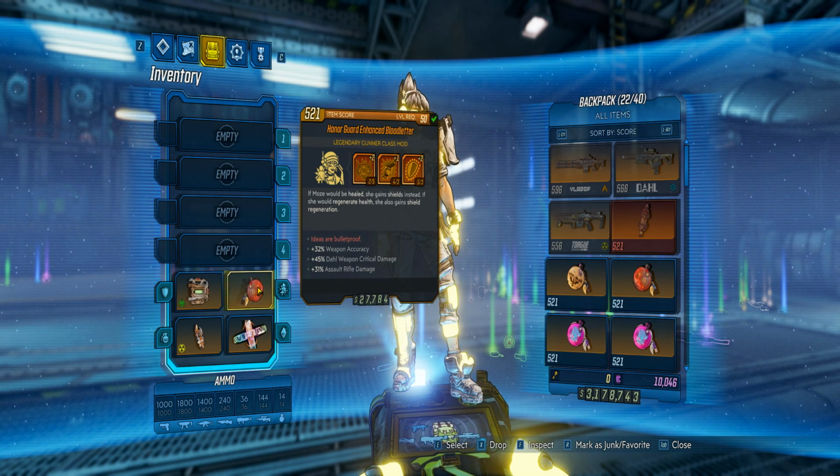The class mod I'm going to be using, which is the most important part of this build, is going to be the Honor Guard Enhanced Bloodletter. It gives me +2, +1, and +2. The only one I really worry about is the last one because I get +2 and it gives me more shield. That takes away from my health, which doesn't matter because I'm going to be running a relic that gives me 1 health anyways. But if MOZE would be healed, she gains shield instead. If she would regenerate health, she also gains shield regeneration.